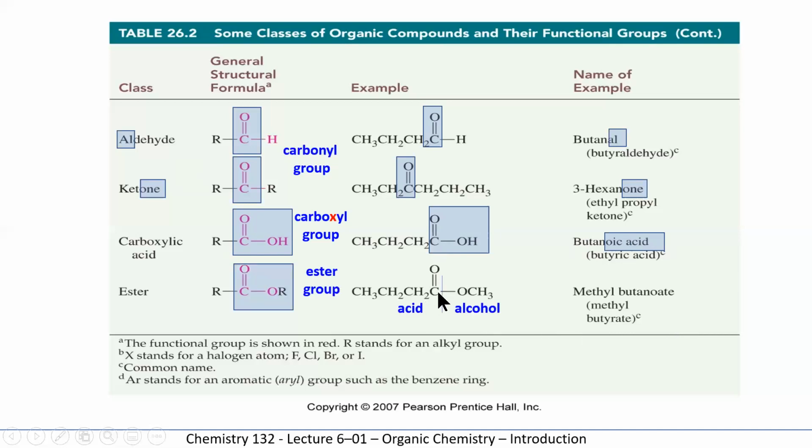Now, if we take an acid and combine it with an alcohol, we end up with an ester, as I've mentioned before. So you can spot the part of the molecule that comes from the acid by looking at where the double bond O is. The carbon that's double bonded to the oxygen is always considered to be the acid part of the molecule. It was derived in this case from butanoic acid, and the oxygen side with the single bond is considered the alcohol portion of the molecule. So this would be called methyl, for methyl alcohol, methyl butanoate. And the end of the name changes to -oate if it's an ester.